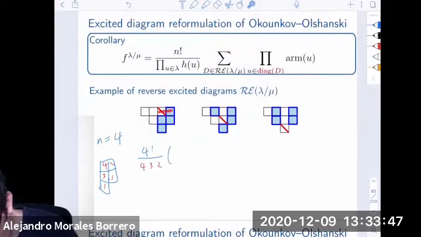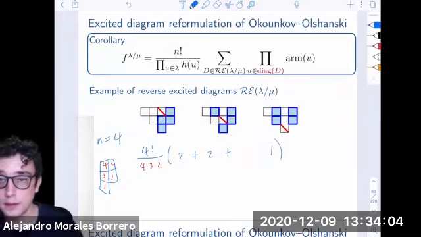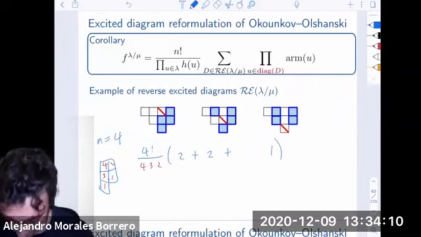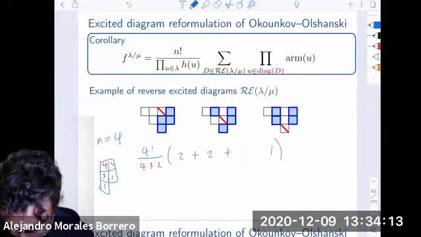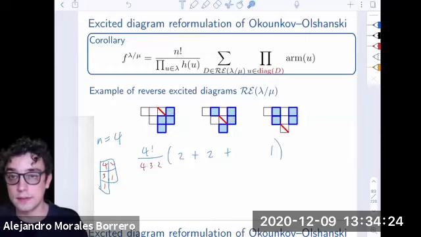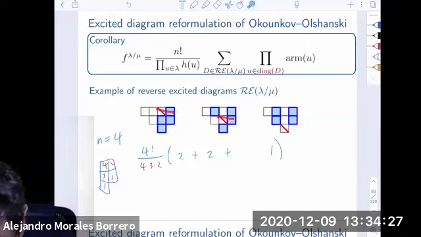So I look at the red lines and I say, what is my arm length? My arm length there is 2. My arm length here is 2. And my arm length here is 1. And that's the rule. Sorry, I get confused, Alejandro. How do you get the number in the arm again? Why is it 2, 2, 1? Yeah, you go to these red lines, and you just calculate the arm length. Here it's 2. Ah, here only the horizontal. I see. Only for those red lines, yes. I got it. So 2, 2, 1.